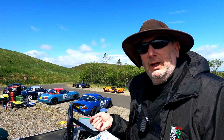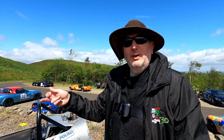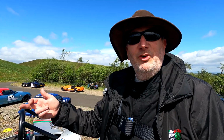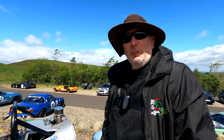So how does that compare for circuit time? Well, unfortunately, by the time he gets to the top, he may have lost a bit of time. But the first sector, the first 64 feet, he is the quickest car. At Doune a couple of years ago, the only car faster than this off the line for that 64 feet was Wallace Menzies with the British Hill Climb Championship winning race car. Absolutely fantastic. I had no idea.